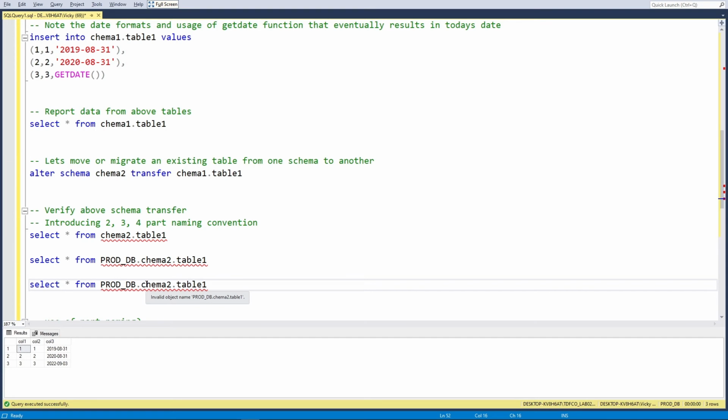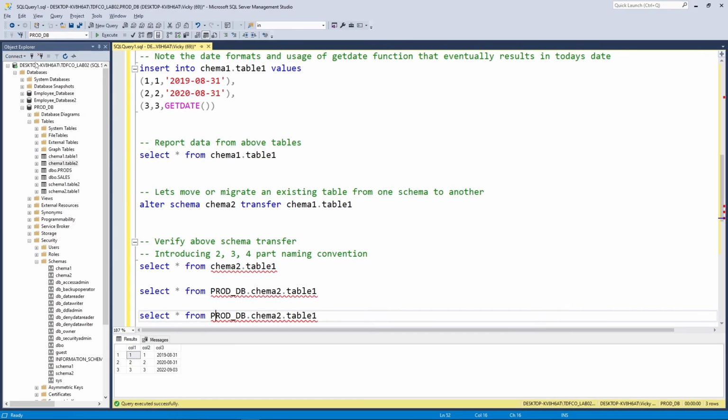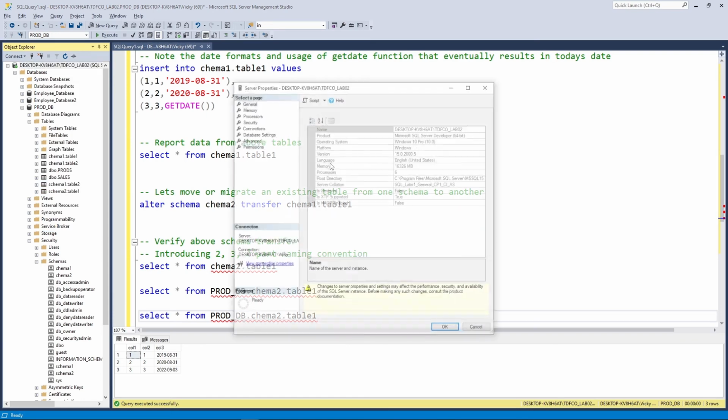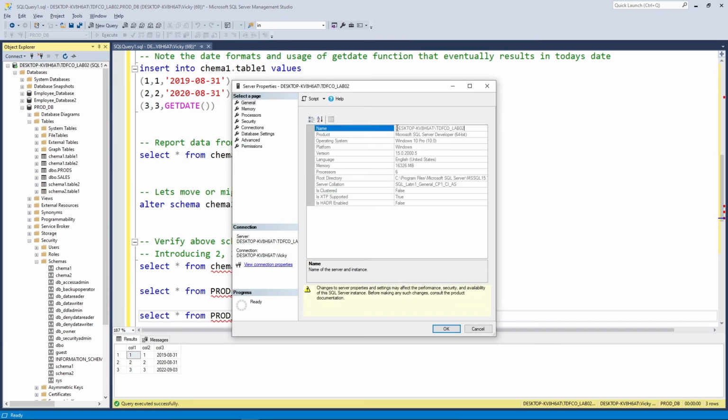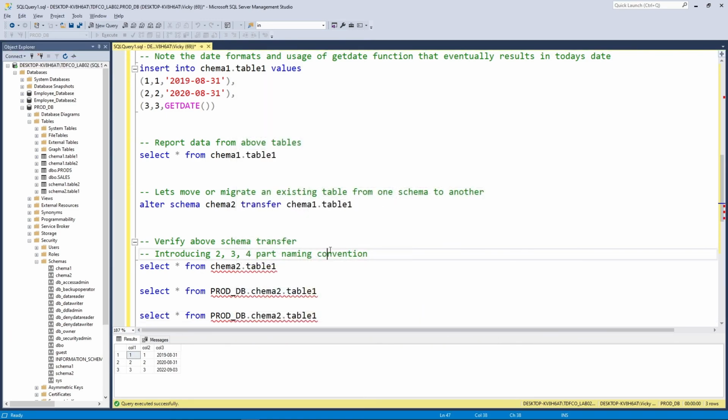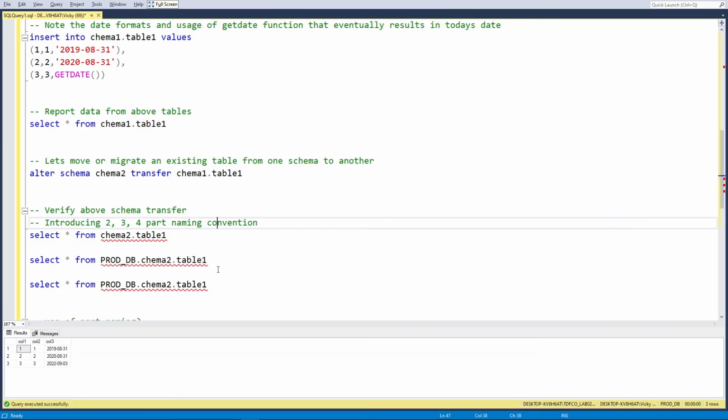Now the server instance. Alt Shift Enter. Let's copy the server name from here because it's pretty long and I won't be able to remember it. Let's paste it over here. We have a lot of special characters, so it's safe to use square brackets, else it won't execute. Okay, there you go, it's done.